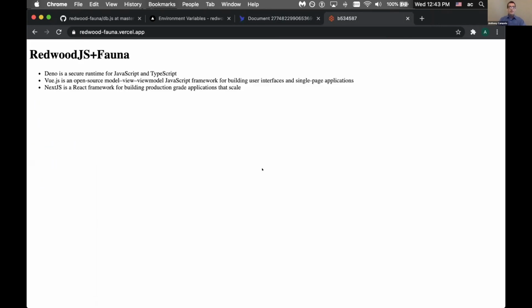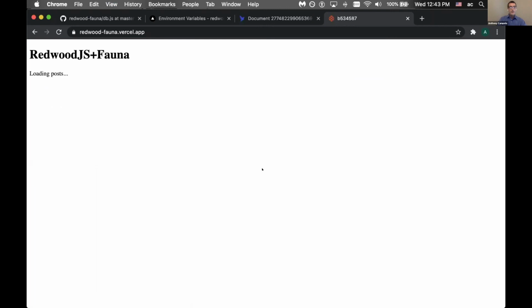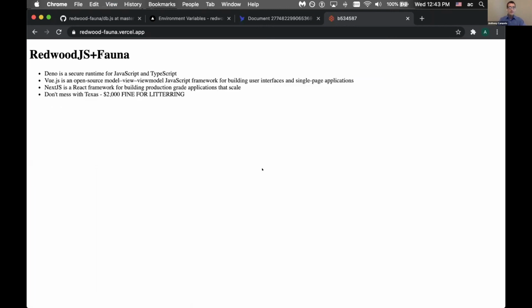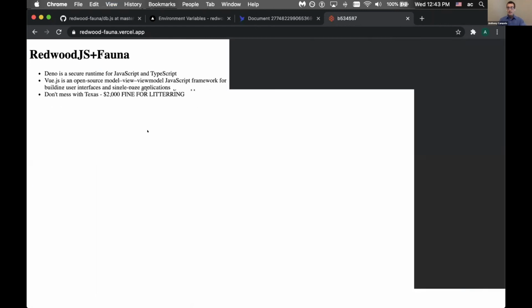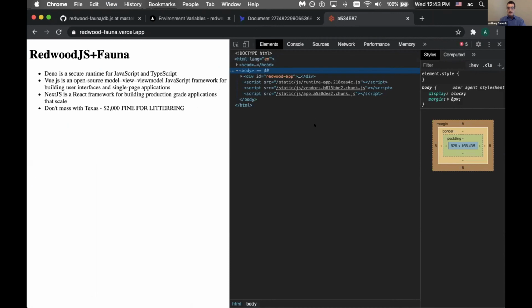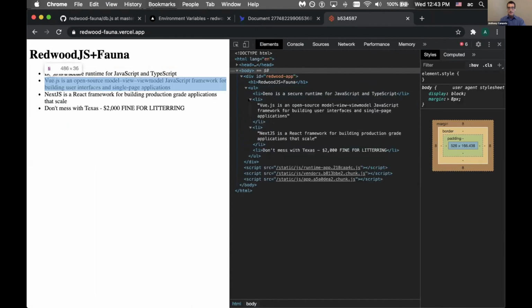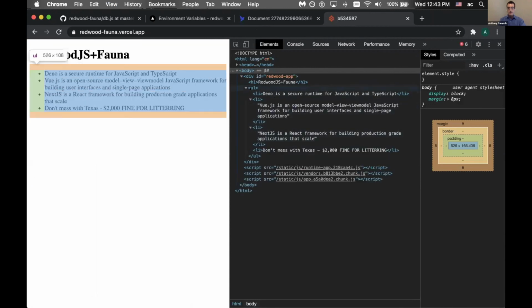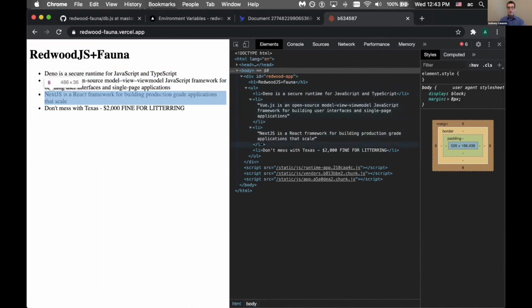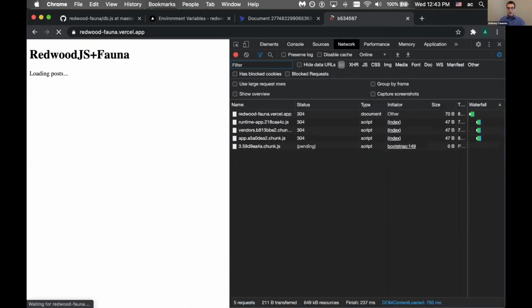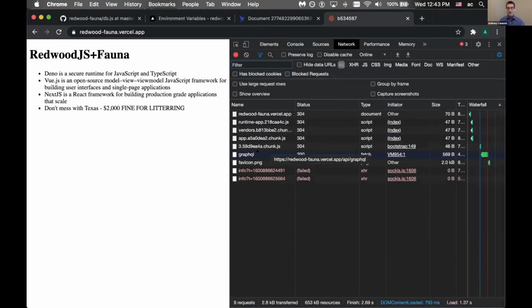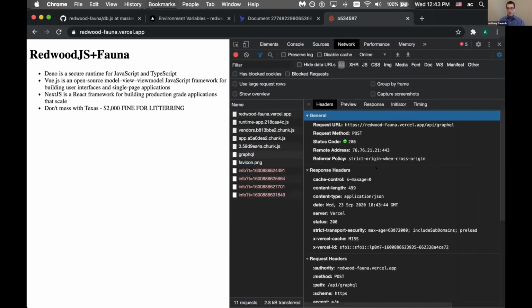And then here, refresh. And there it is. As you saw, it was loading for a second, and then it came once we had the data. Now let's take a look here in our developer tools. This is what we got, just as we were showing. It has the UL, and each of these are list items. If we go to network here, we can see a GraphQL request is happening, and it's status 200, type fetch. If we open that up, we go to the bottom.